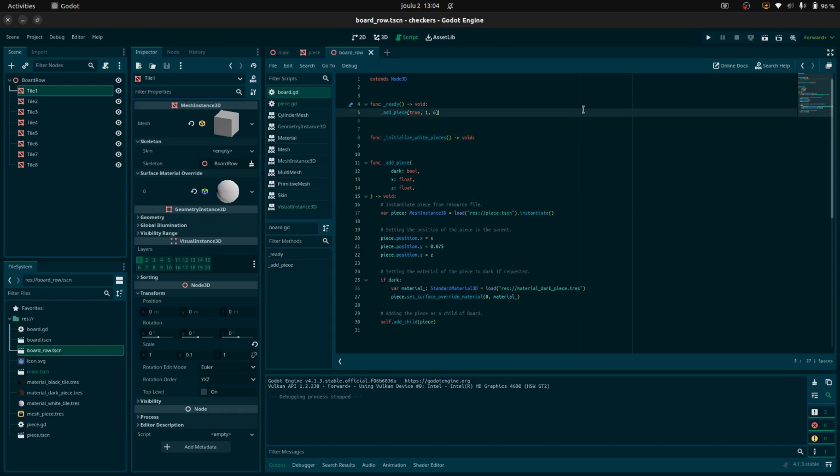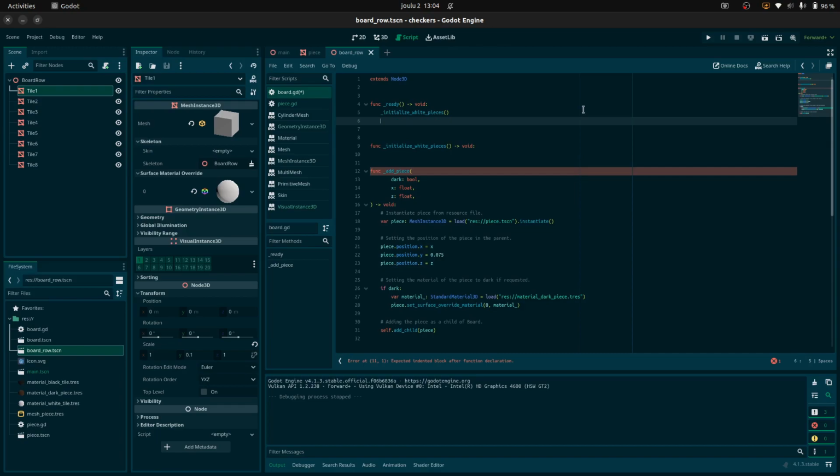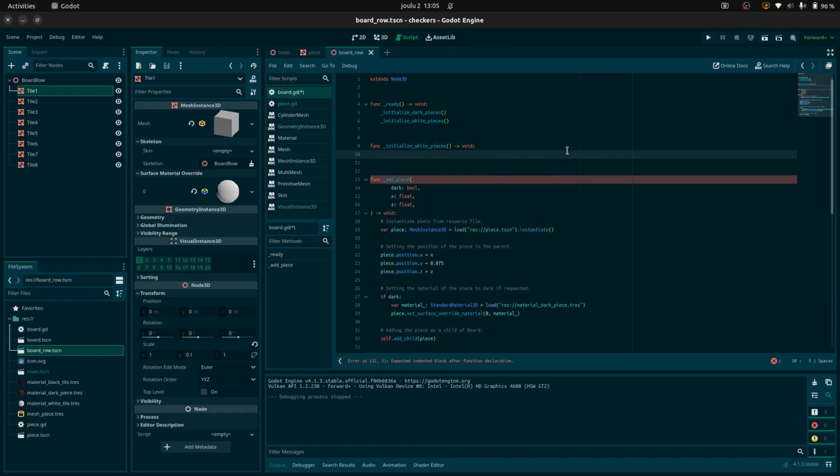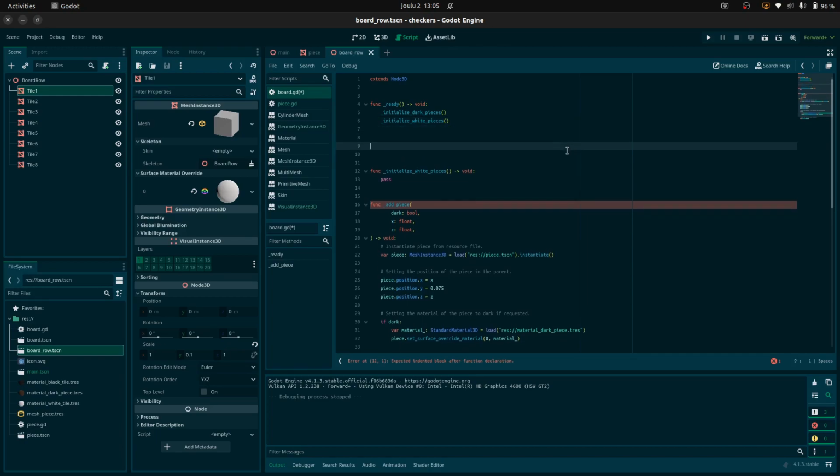And this one doesn't need arguments. And let's put here initialize dark pieces. There. So what I'm doing here is I'm making things more modular.